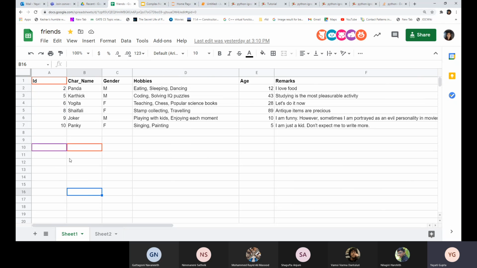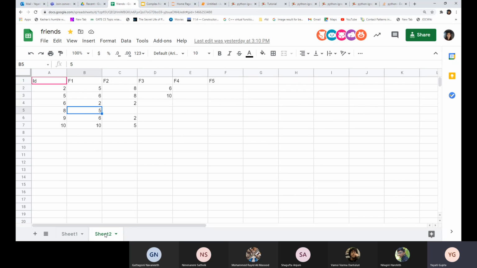So you can start editing it. Each of you can add some 4 or 5 characters here, fill all these entries, and once you are done with filling the first sheet, you can go to sheet 2 and enter the IDs of the characters you would want to be friends of, and ensure that you are not biased towards your own characters. So go ahead and do this, and then we'll convert it in the form of a graph.